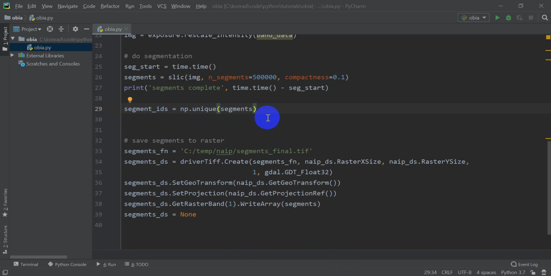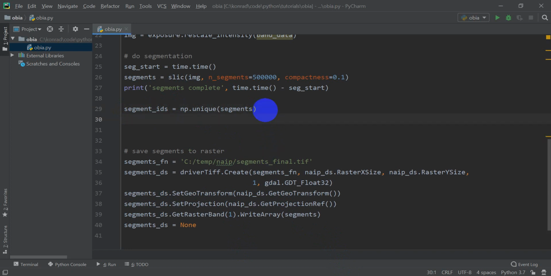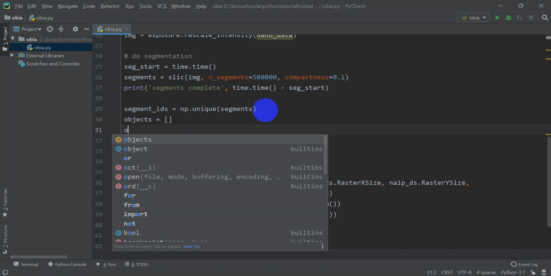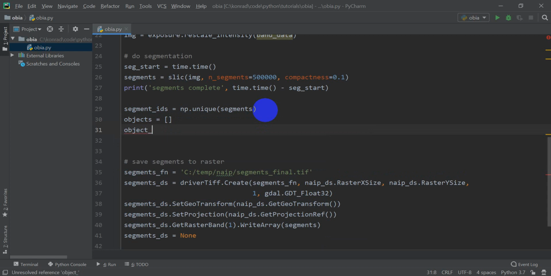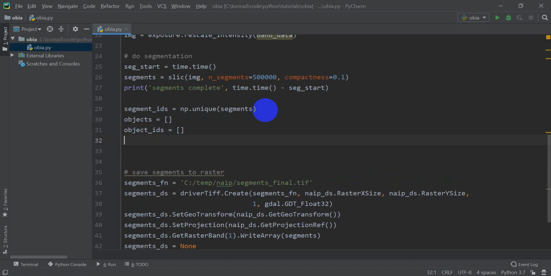Okay, and so when I get those stats, I'm going to save them to a list, which I'm going to call objects because these segments represent objects. So we're going to make an empty list. I need to save the ID of each object, so we'll call object IDs, which is going to equal an empty list.